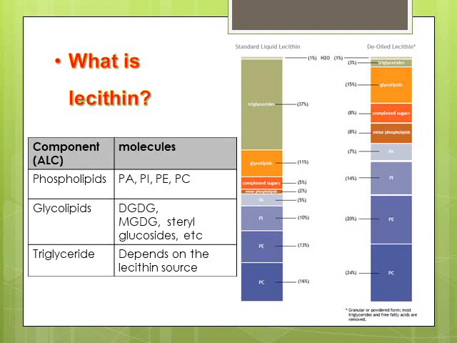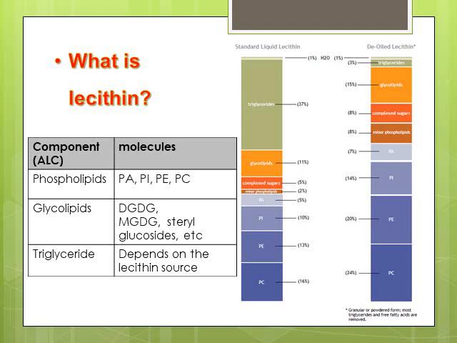In this slide we have two different types of lecithin. One of them is the standard liquid lecithin and the other one is de-oiled lecithin. And we see the percent weight per weight of these different molecules in the mix. Now the difference with de-oiled lecithin is that they take the standard liquid lecithin and remove all the components that are soluble in acetone, and then they convert the liquid lecithin to some solid material which they call de-oiled. And in the process mostly the triglycerides are removed.